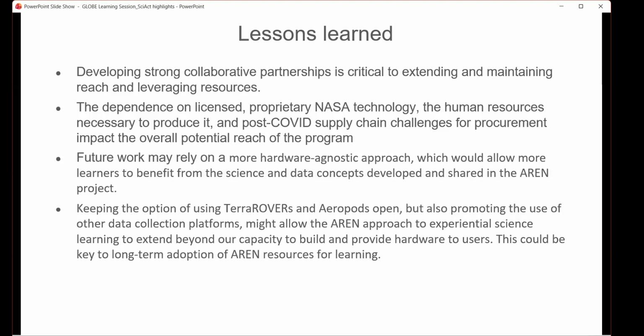So we're looking at maybe in the future working more with the science concepts and less of a focus on the technology, though that still will be in play, but making it more technology agnostic. So there are other platforms you could use to do this kind of work, and we're exploring that as a way of letting this grow in the future without necessarily having the heavy technology support that we've provided in the past.